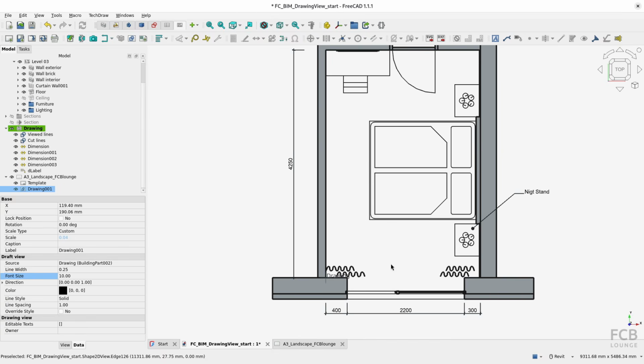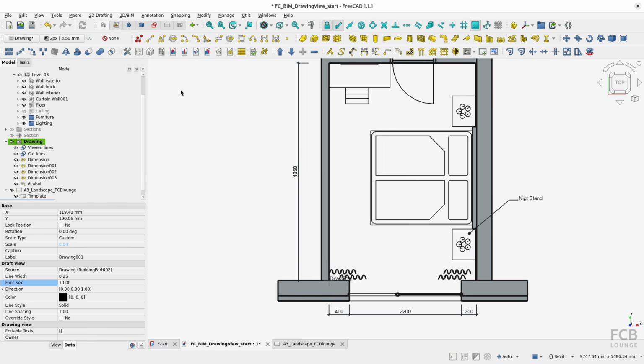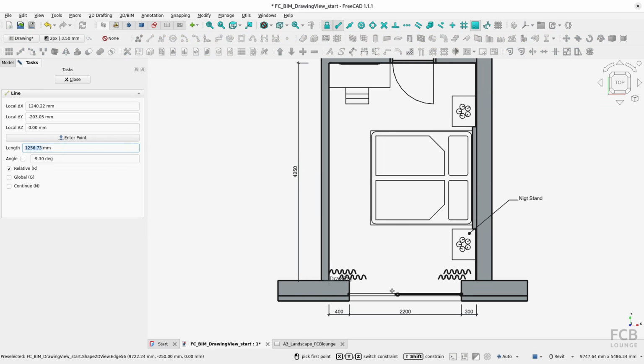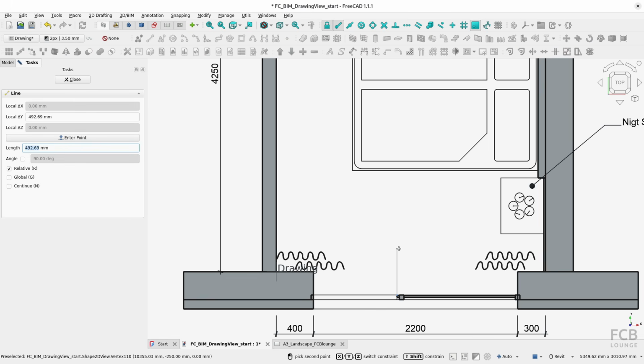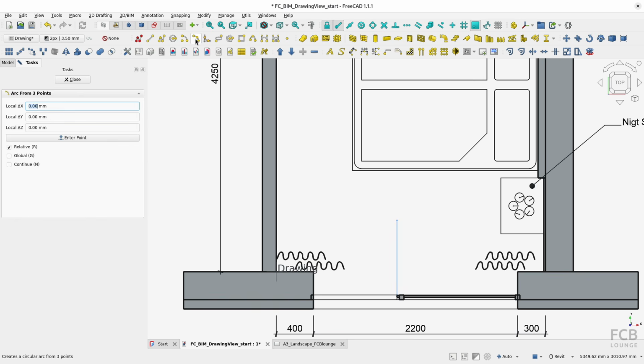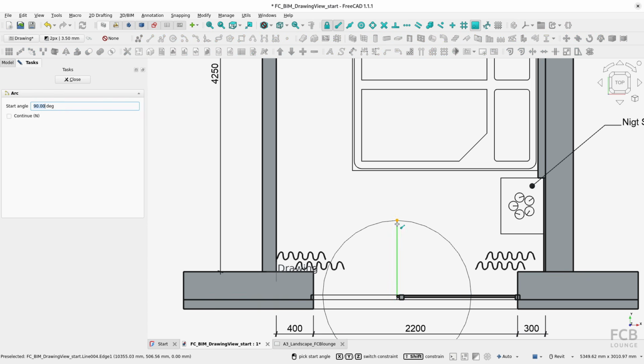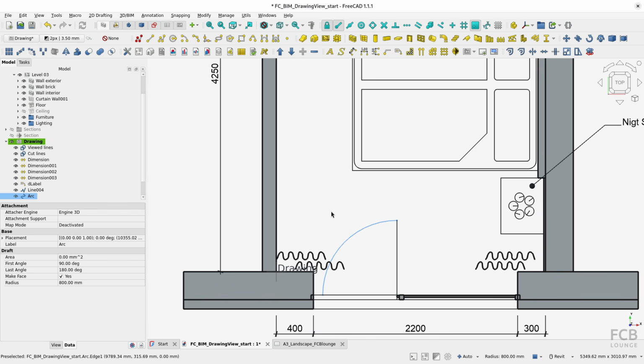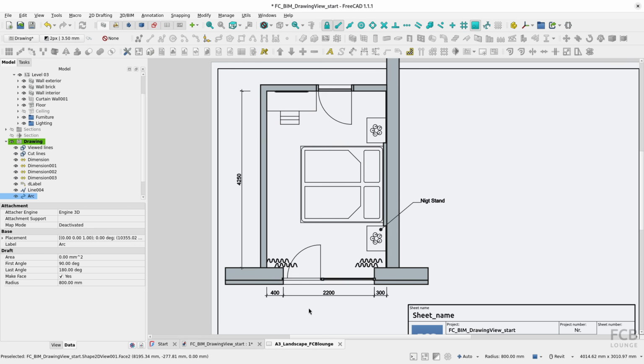So if I wanted to create the opening, I would go to the BIM Workbench, create a line. I've got my snapping turned on and it's 800, and then an arc. But I will actually use this one, the center, the radius, the beginning and the end. And because the drawing is still active, you have to have that in mind. These objects are placed in the drawing container. So if I look here, the 2D objects are placed on the drawing, which is nice.